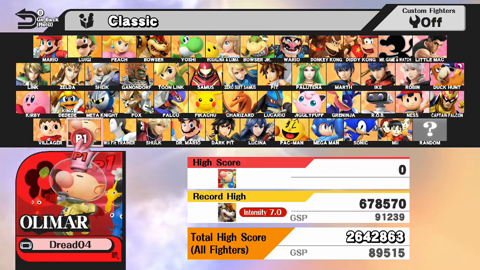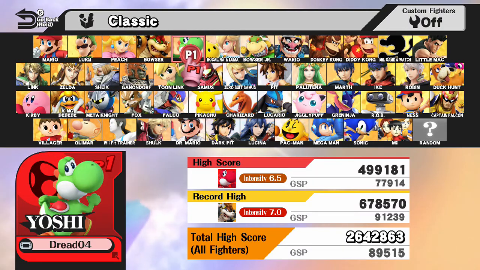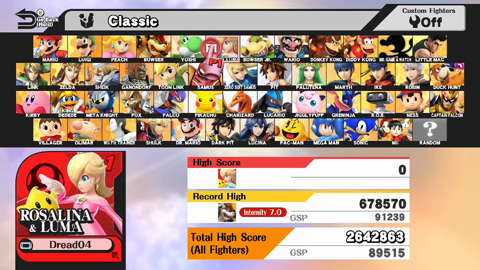Greetings, ladies and gentlemen. This is Smiling June 4, back with some more Super Smash Bros. for Wii U Classic Mode series. In the last episode, we kind of dominated as Yoshi, more or less. And today, we're going to be going as the Golden Rosalina to match her little star friend.